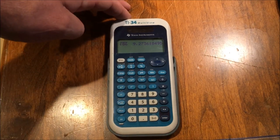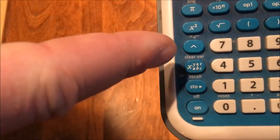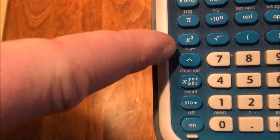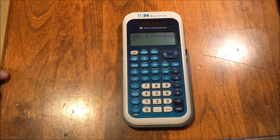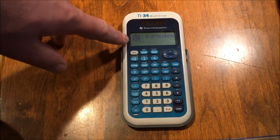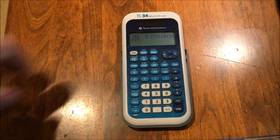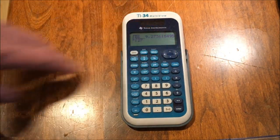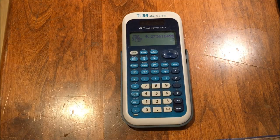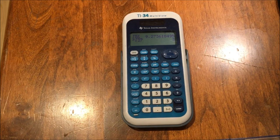What if I wanted to do a higher degree root like the cube root? There's a button above the caret — it has a little x with the square root symbol. I'm going to press the number three first and then press second caret. Now you can see the little three has been elevated to a superscript above the radical, so that means cube root. Let's try the cube root of 27. If you forget to press the arrow to get out of the square root, it'll still evaluate the cube root of 27 which is three — it'll forgive you for that.